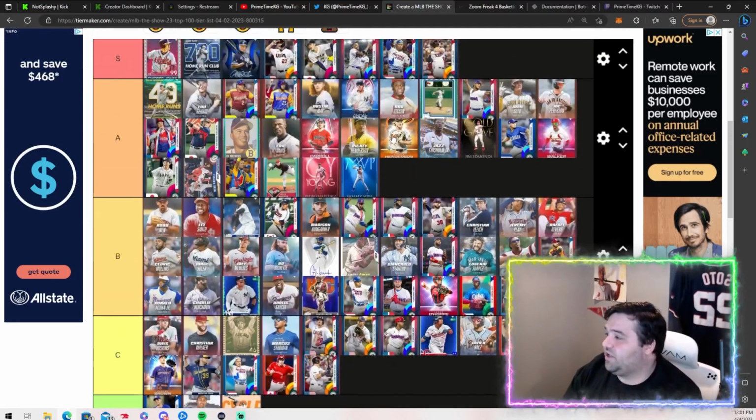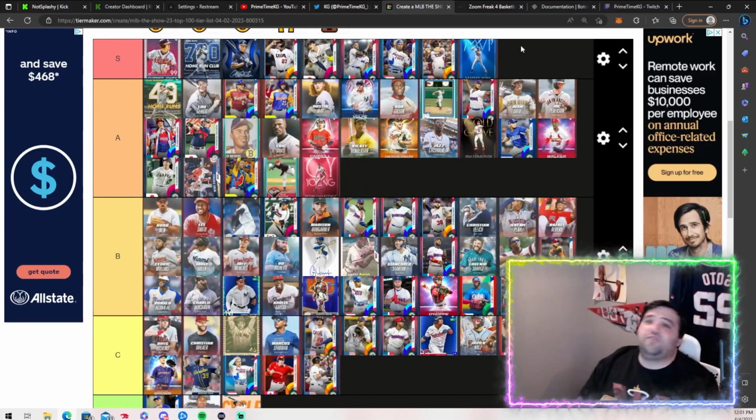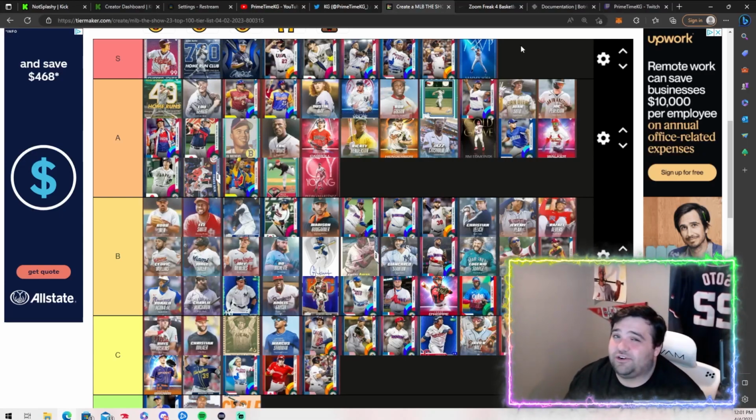Sosa. Sosa's going to S tier. Best right fielder in the game. Plays great defense. Has good speed. Has a decent enough swing. His swing I'm still getting used to. It's really hard to turn on pitches with it on the higher difficulties. So keep that in mind when you do get Sosa. It is a little bit tough to turn on inside pitches with him on the higher difficulties.